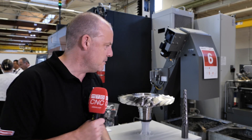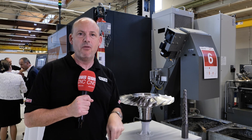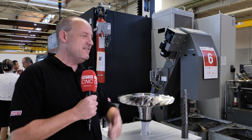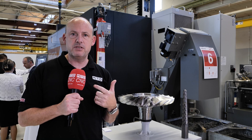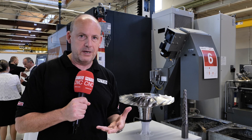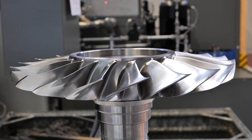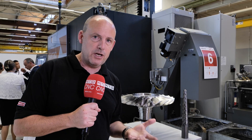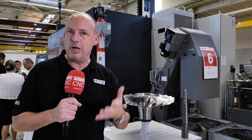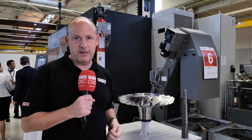There's so much that goes into machining parts like blades for the aerospace sector. That's really what this event is about — talking about all the different production processes and what's involved. The presentation behind me is talking about not just the machining strategy, but the partners they work with to identify the quality of the finished part, ensure the process is verified, there's no vibration in the machining process, the correct tooling is used, and the tooling strategies. All of that ensures you get the best quality product for the aerospace sector.